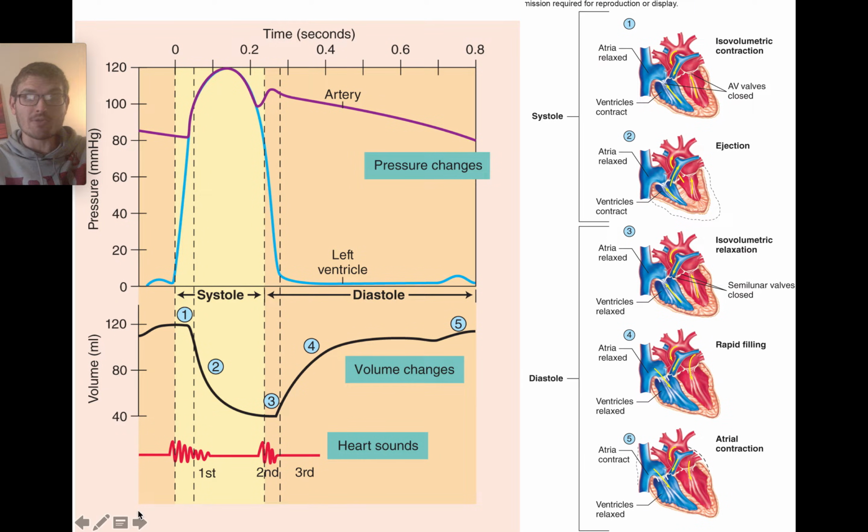That is going to produce our second heart sound that you can see right here, the closing of the semilunar valves. So what we have just described, from the time the AV valves shut to the time the semilunar valves shut, that is one period of ventricular systole. You can always tell when the ventricles are contracting if you are in between the first and second heart sounds. So by the time the semilunar valves shut, that tells you that, again, we're back to a period in which the AV valves are shut and the semilunar valves are shut.